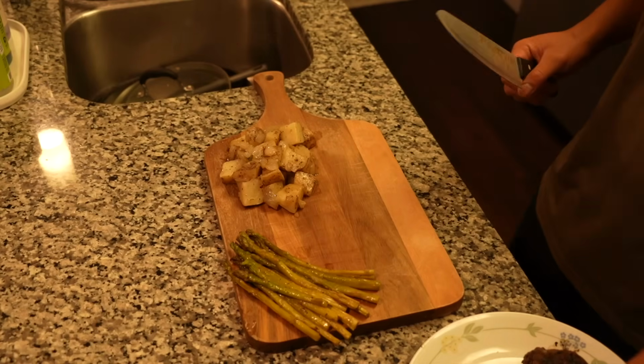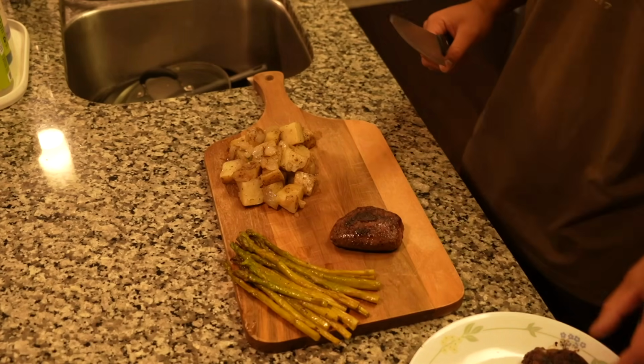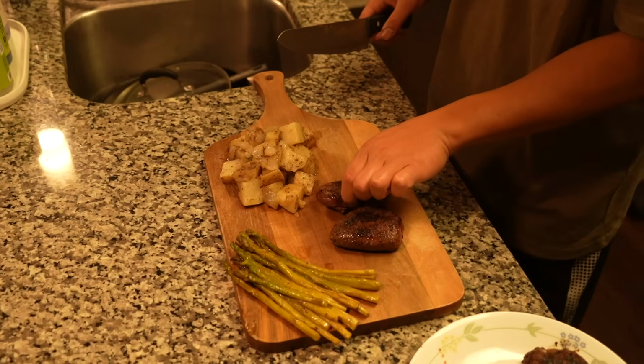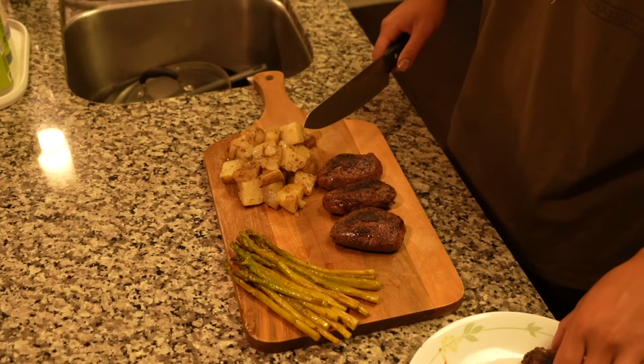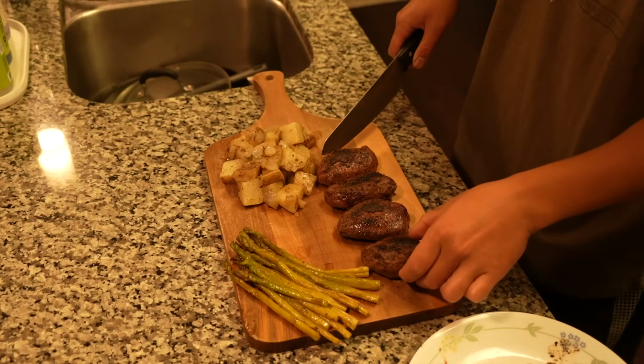All right, well, it is freaking smokier than hell inside of my apartment now. Love that. But we got the duck breast done. I might have let them rest a little bit too long. We'll see. But dude, these things look absolutely phenomenal. Look at that.